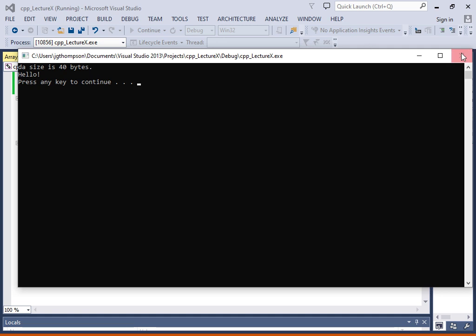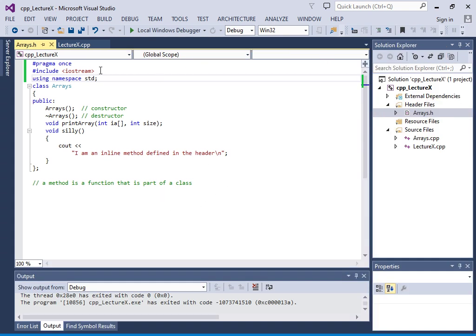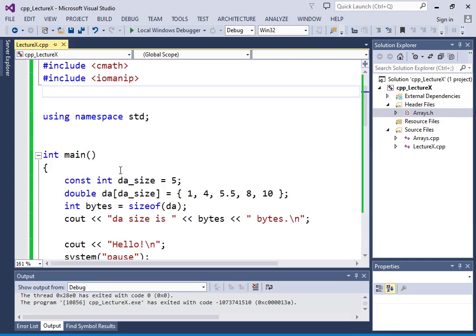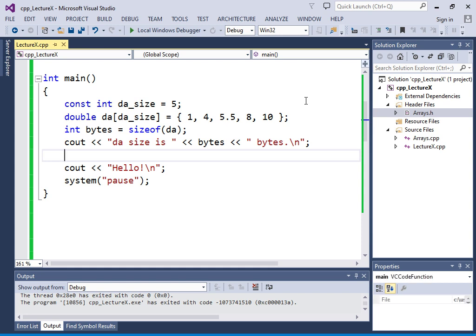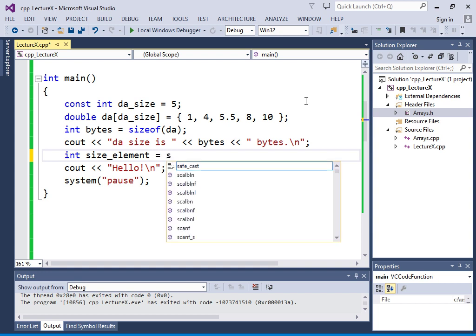True enough. So how do we get the length of the array? The length of the array is the size of the array divided by the size of each individual element. All right, so for example, what is the size of an element? int size_element equals sizeof, now what is the data type?